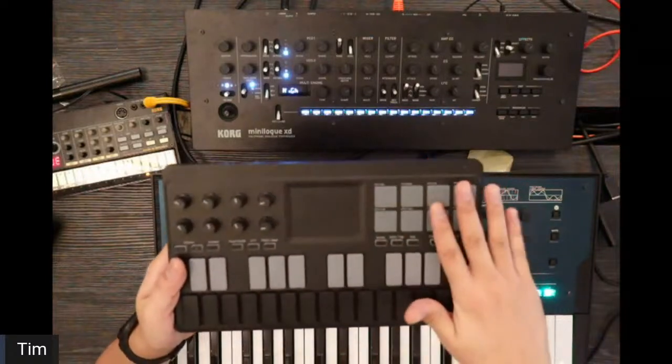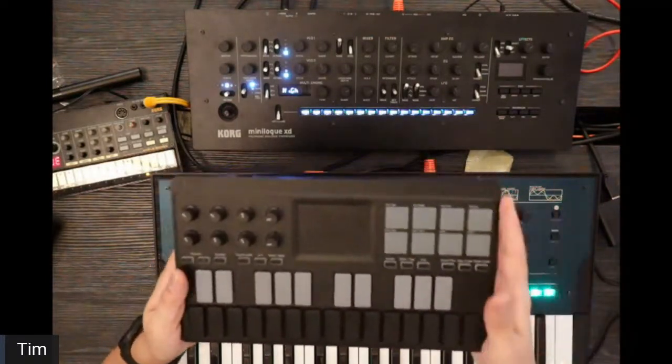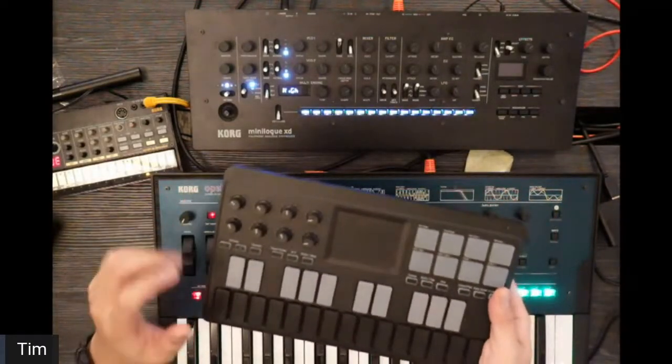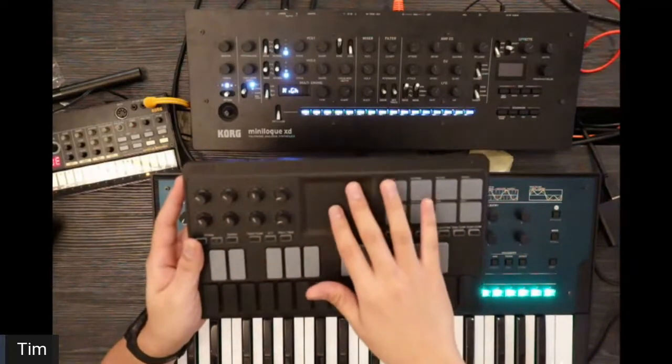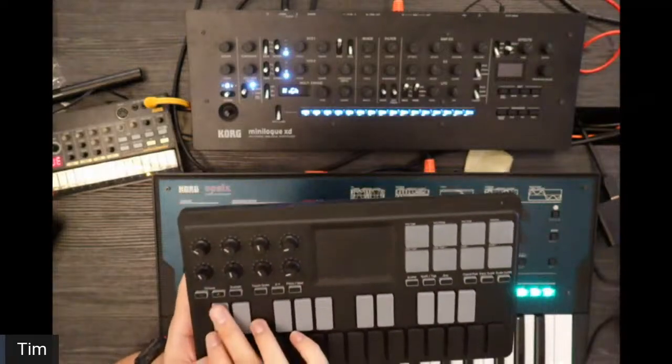You have knobs and pads. If you want to play drums or whatever, you can also, this is all in one basically. Then there's a modulation pad. So instead of a wheel, you use a pad, so you can drag, and it's more, I don't know, more intuitive, I guess. Different controls over here as well.